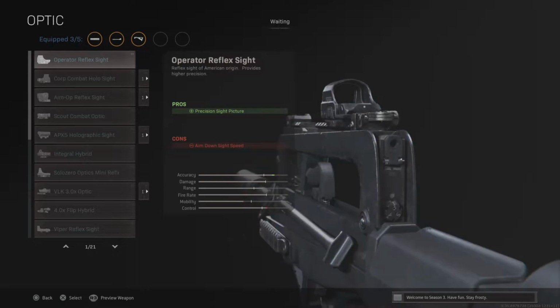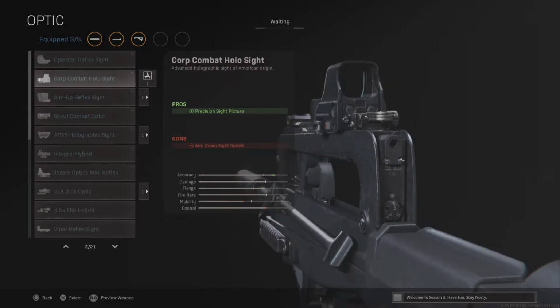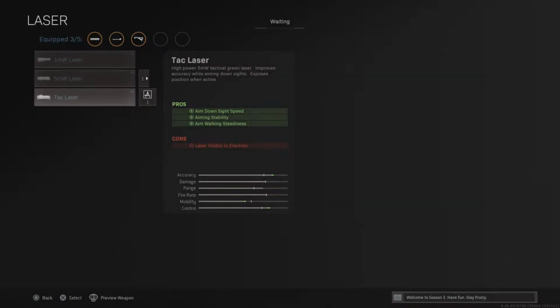So I'll put on a reflex sight or something, probably something lower zoom, or a holo sight, something that stays in that smaller zoom level. From there, I recommend probably just putting on a tac laser.